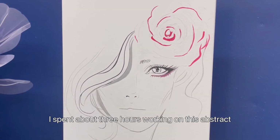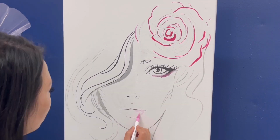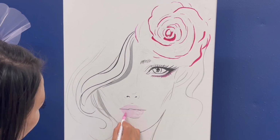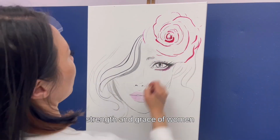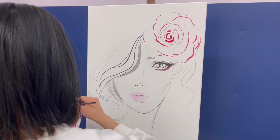I spent about 3 hours working on this abstract painting of a woman. Every brushstroke is filled with my emotions and thoughts. Through this piece, I hope to express the beauty, strength, and grace of women, and it really moves me.